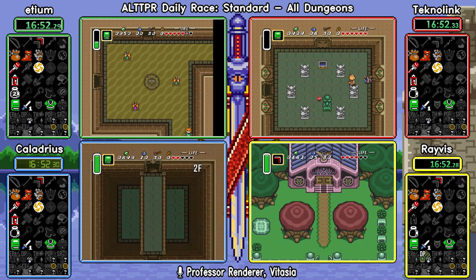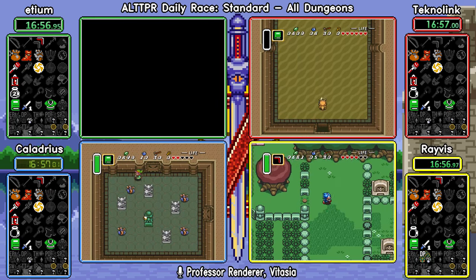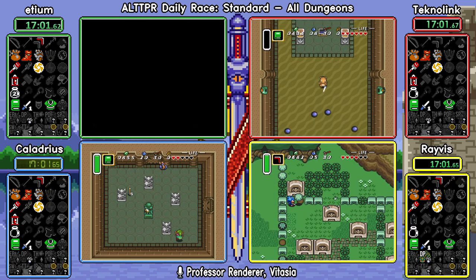Well, it looks like Ravis is making their way. He's starting in the Sanctuary. He's going to be starting with the Bag of Escape. He will find out that there is nothing there.